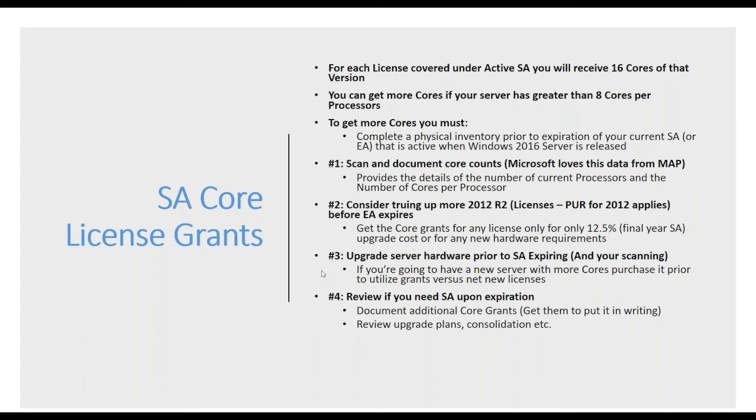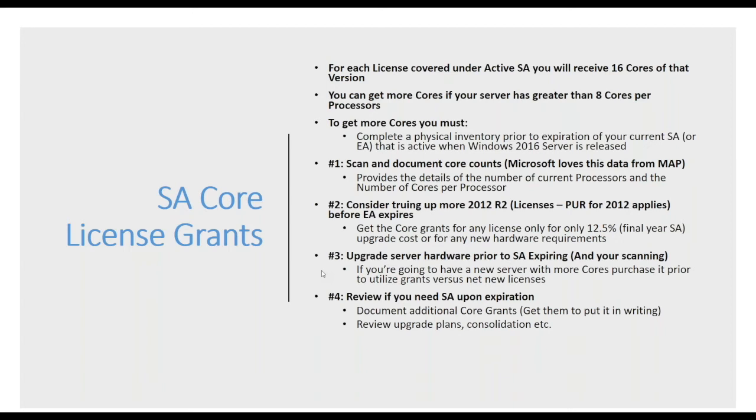Now, one of the questions I get asked quite often is, if I don't renew my Software Assurance, do I still get the grants? The answer is yes, if you've documented it. Now, the problem with that is, because I'm not renewing SA, let's just use a simple example. I've got one server that's got 24 cores, and so I need 24, not 16. I document that, I keep that document, but it's just kind of my inventory that says I now have 24 core licenses. There's nowhere that gets tracked in Microsoft's licensing. If I renew those cores and get SA, then I get 24 cores of SA or 12 licenses. But if I don't renew, there's nothing there.